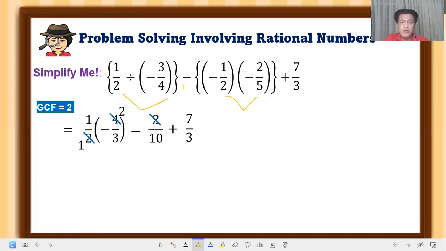But take note, yung 2 over 10 kasi pwede pa natin siyang i-cancel. Kasi di ba sabi doon kapag nag-cancel ka, dapat nasa numerator yung isa at denominator yung isa. And they are divisible by 2, kaya nga 1 na lang yan. Yung 10 naman diyan, divide by 2, that is 5. And then, simplify na natin. 1 times 2, that is 2 thirds. Since may negative po ito sa parenthesis, sa given, you have to copy the negative. Kaya 1 times 3 yun. Dito naman, negative 1 over 5 or simply minus 1 over 5.